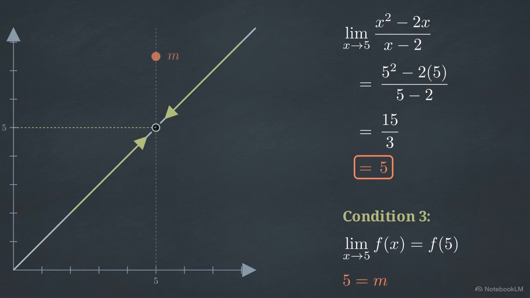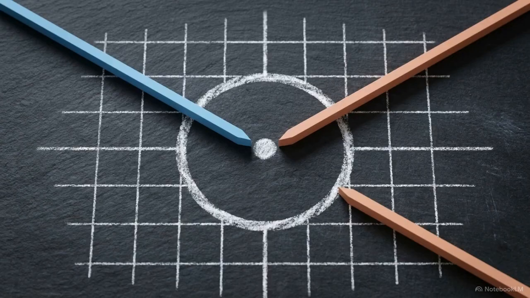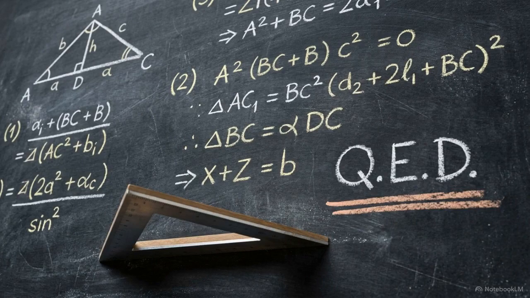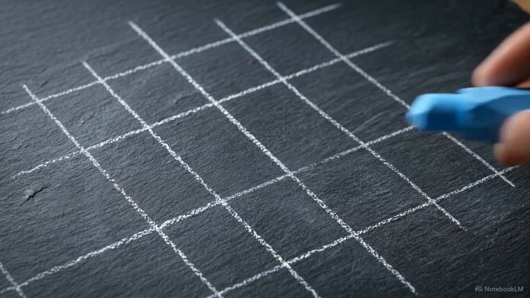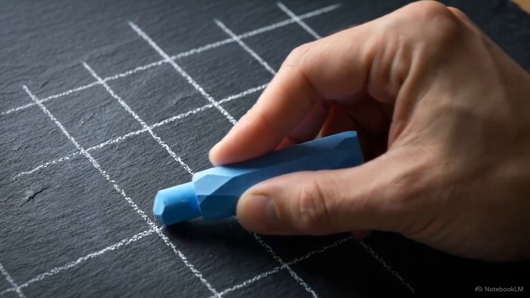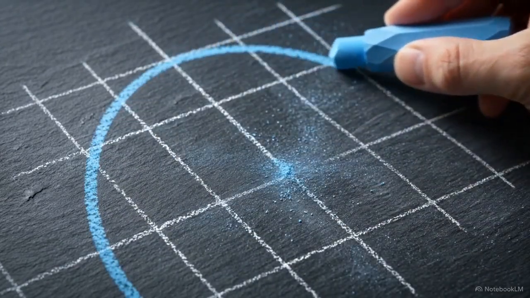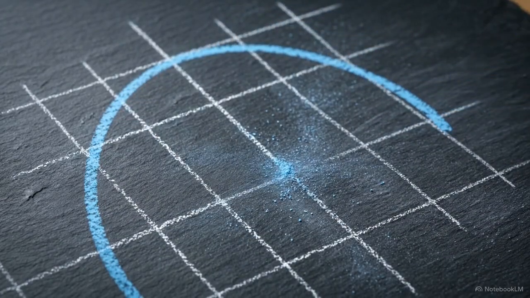Following the rules of the continuity axiom, we align our known values into a final equation. For the third condition to hold true, the constant m must be exactly 5. Calculating the limits from both independent directions precisely provided the exact coordinates needed to bridge the undefined gap. The structural integrity of a point in mathematics relies entirely on passing these specific conditions. Continuity is never a visual assumption. It is an absolute algebraic guarantee, forged by bilateral limits and strictly defined outcomes.